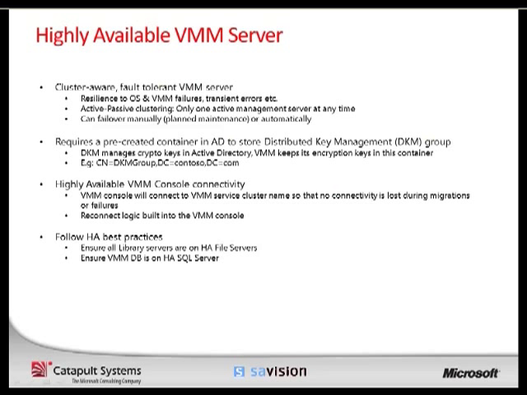One of the big new features is a highly available VMM server. This was majorly lacking in the previous version. The only way to get a semblance of high availability was you had to make the VMM server a virtual machine and put it on a Windows cluster, and then it would obviously go to whatever active node was on the cluster. Now they've made the application cluster aware. It's an active passive cluster directly to the cluster name, not the host name. And it actually takes everything into the high availability enterprise level.